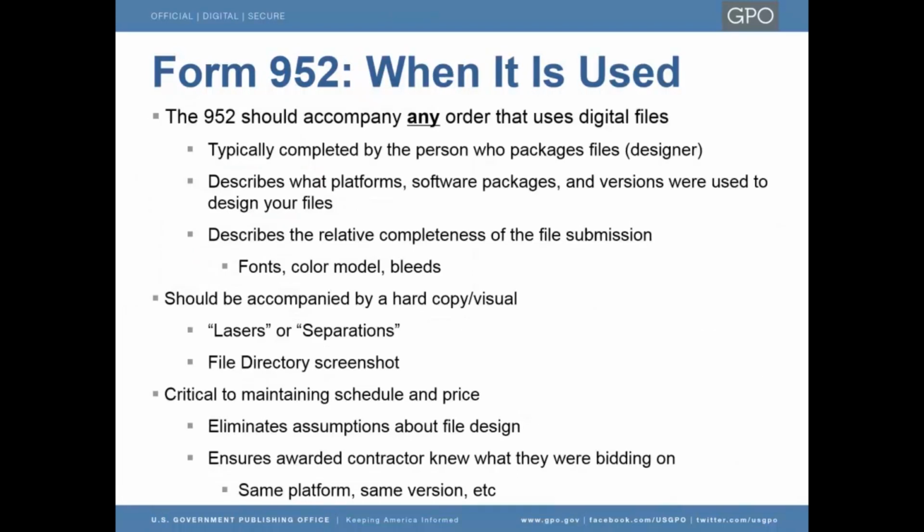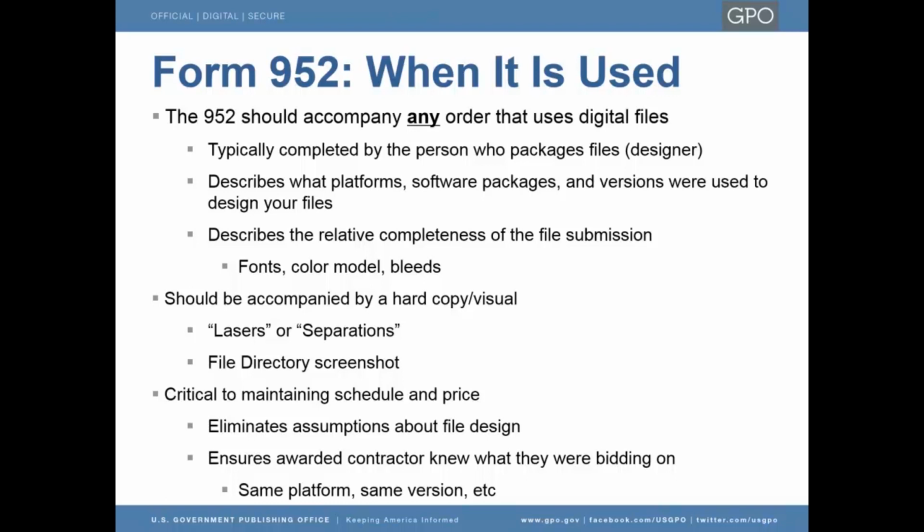Typically, a graphic designer or someone intimate with the creation of the digital files will complete the 952, though the order originator may be the same person responsible for the graphical content. The form fields will help describe the platform, software packages, and versions that were used to create your document. The sum of these answers also describes to GPO and the contractor producing the order the relative completeness of the job submission.